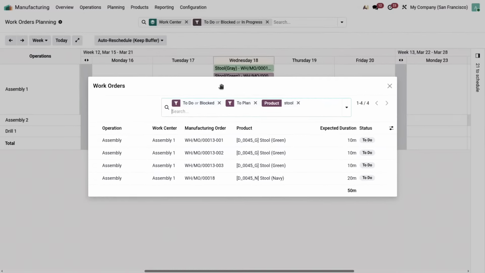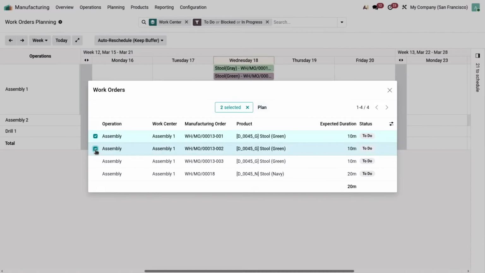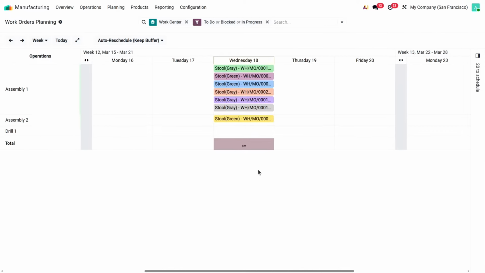Again, I do it here. I take the green ones over here. Let's say I just take these, just one for the example, and you plan it over here and it appears. Okay, so basically the work center that you choose will prevail on the initial work center that is set on the operation. And so more flexibility over here, and it's also showing you one of the new things we did with the planning in version 19.2, is that now work orders can be planned individually.